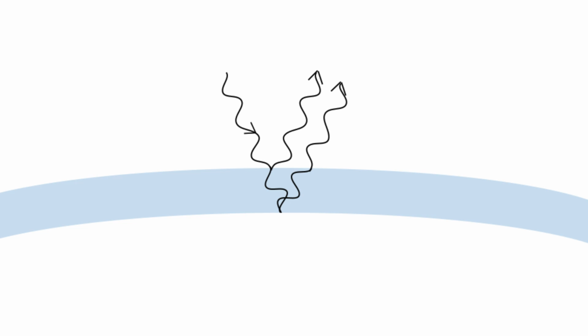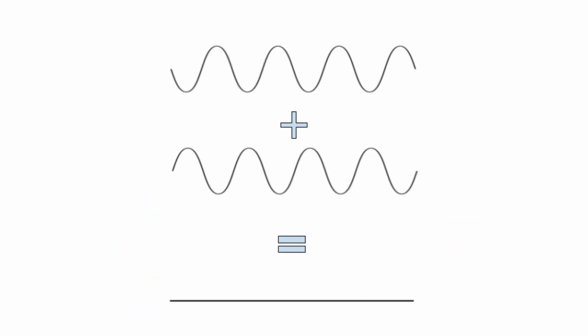If the two reflected rays' peaks and troughs do line up, they will be in phase. They will constructively interfere, meaning that they amplify each other and appear brighter. If their peaks and troughs are exactly opposite each other, they will destructively interfere, canceling each other out and appearing dim. These rays are out of phase with each other.